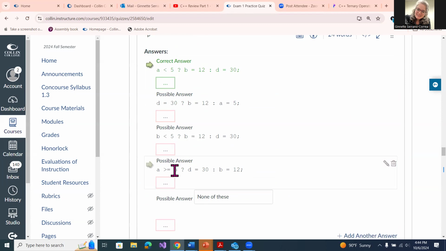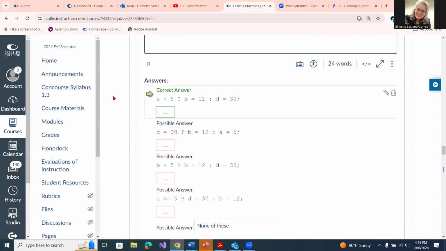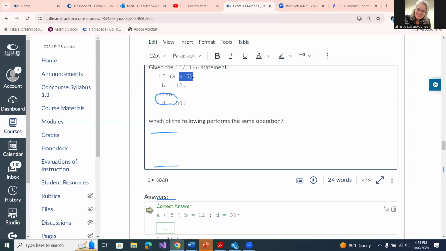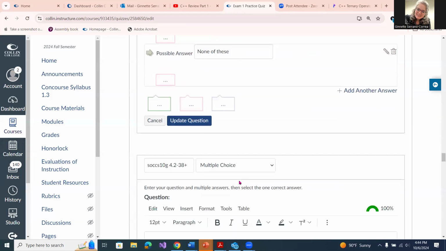It's good to look at the answers that are wrong. So let's look at those real quick. We need to start with the condition always. So this one's not going to work because there's no condition there. This is a condition, but it's looking at the variable B, not A. So that's not going to work. This one, it's looking to see if A is greater than or equal to 5. We wanted to see if something was just less than 5. See right there, it says less than 5. So that's why that one doesn't work.